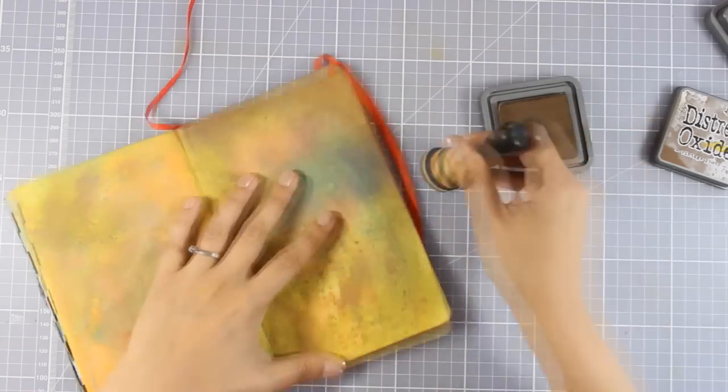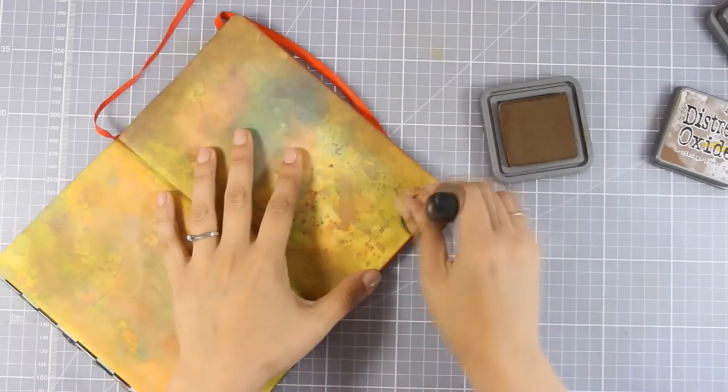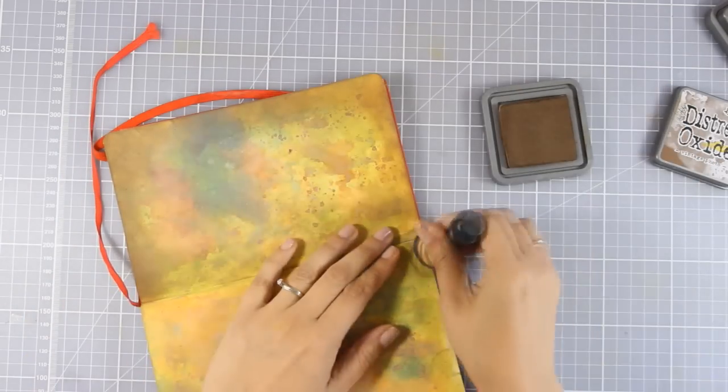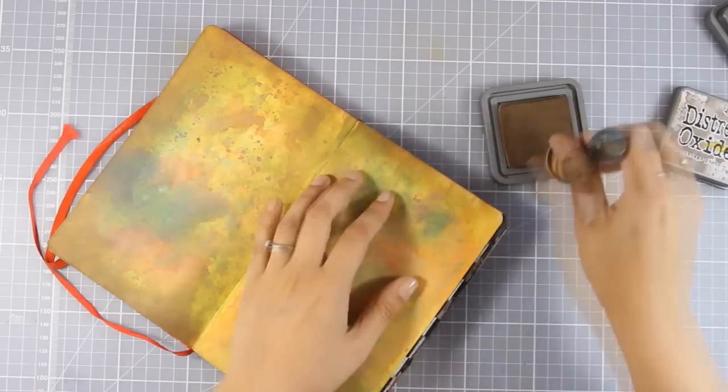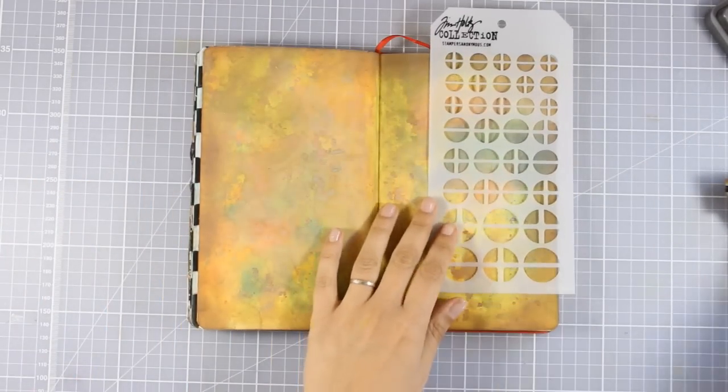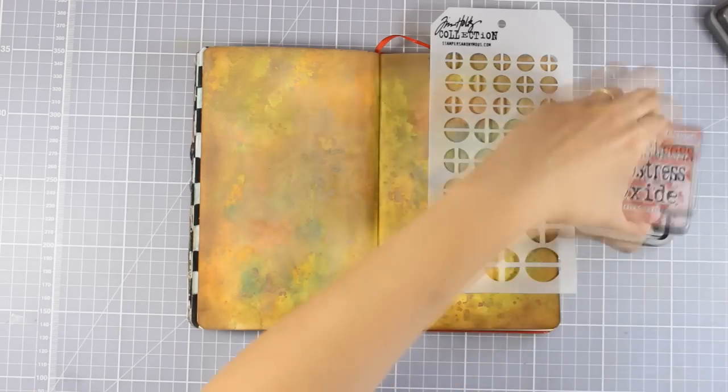Now I'm using Vintage Photo Distress Oxide and I'm going all around the edges. I always like to have darker edges because it kind of frames my art and it gives that finished look. And now let's use a few techniques on the background to make it look more interesting.